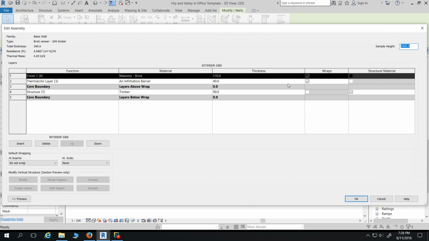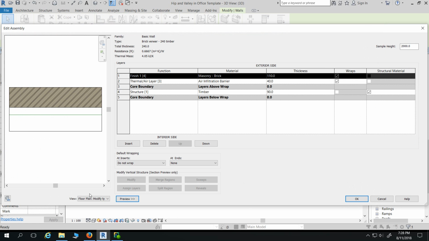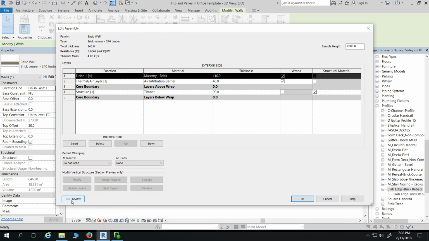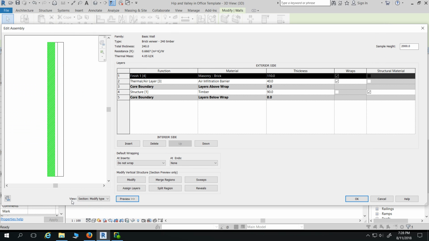is go back into your wall, edit structure. You get a preview, so down in the bottom left you've got preview. Click on that one. Change the view type to section.